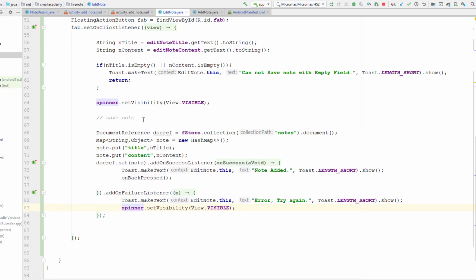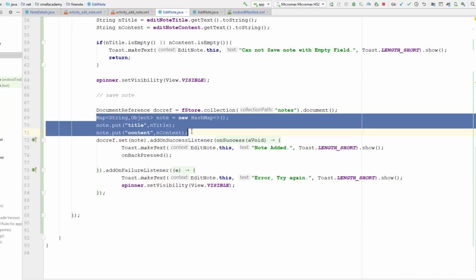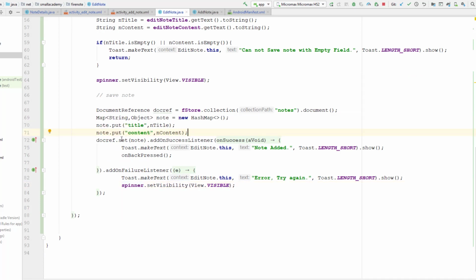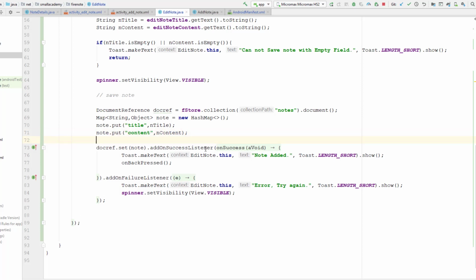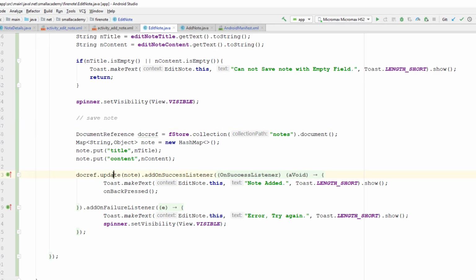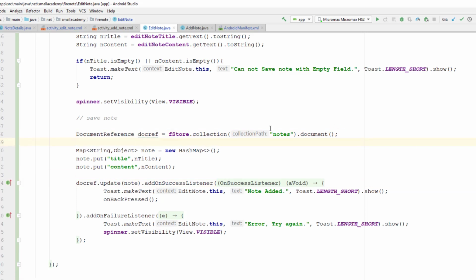So now we are creating the map object here as well from the new updated content. And one important thing we need to change here is we need to use update here instead of set. Okay, so we'll use this update method of this document reference to update the content of the particular document. But one major flaw here that you can notice is we are still creating new nodes instead of updating the existing one, right? So here, if you remember what I told you before in the video where we created this document reference, I told you that it's going to create the new empty document. So here we are just creating the new empty document instead of updating it.